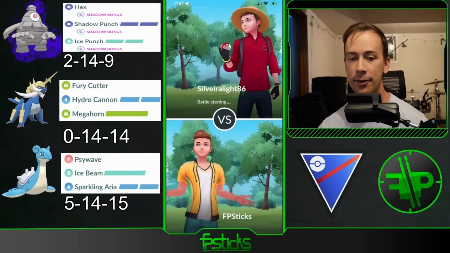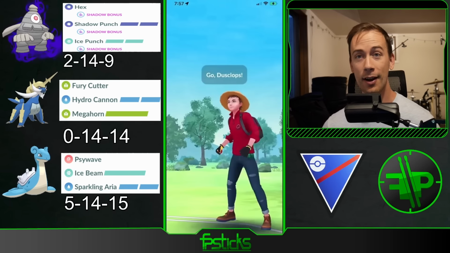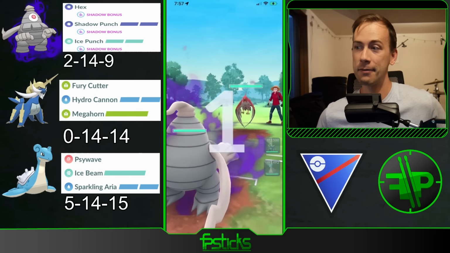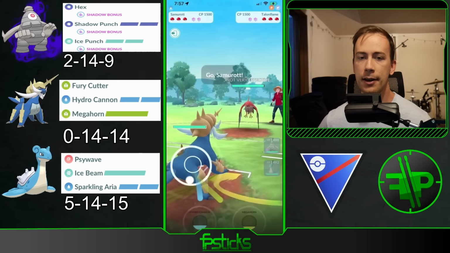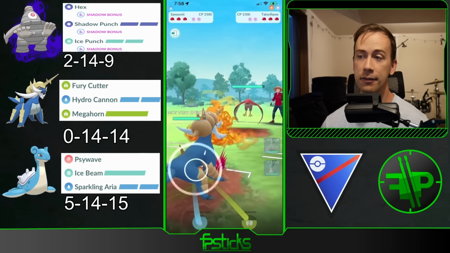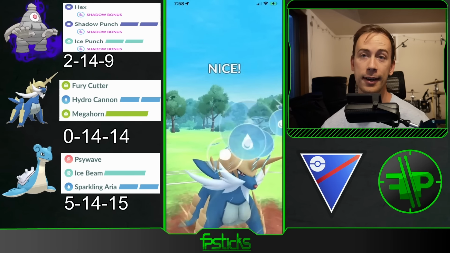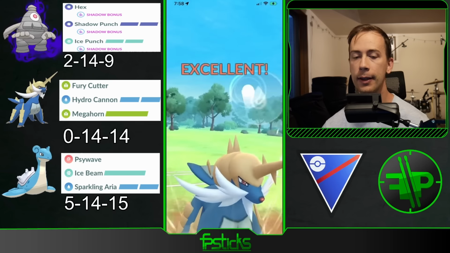In some of these battles, Samurott did a lot, and in some of them, it really felt like Lapras was the MVP here. But Fury Cutter is able to get to charge moves very quickly, and having Mega Horn as a nice nuke against any grass types is pretty great.